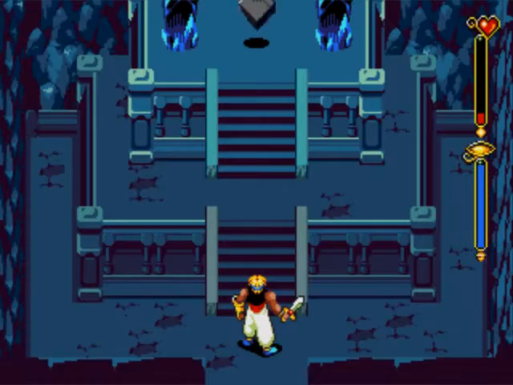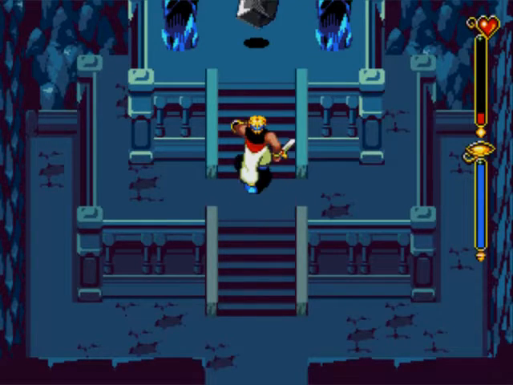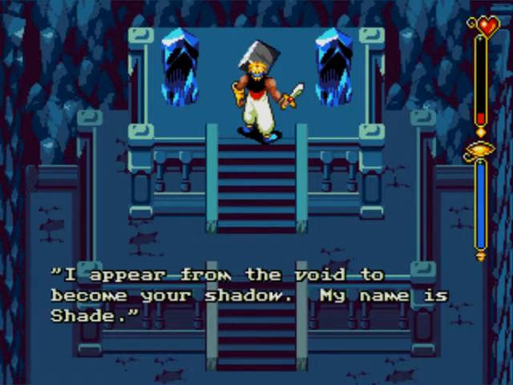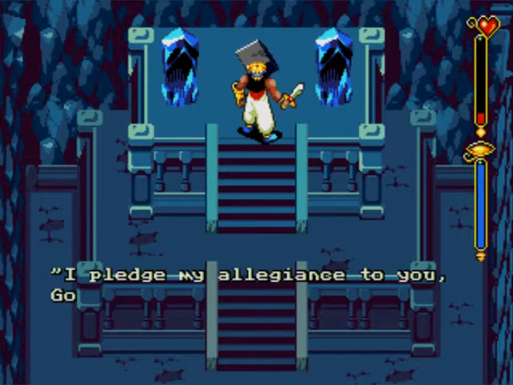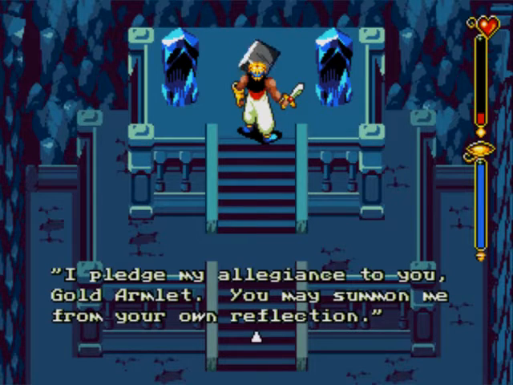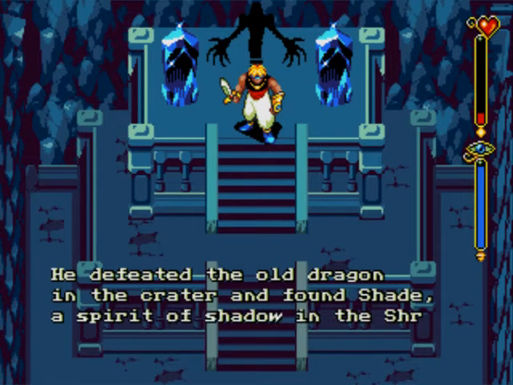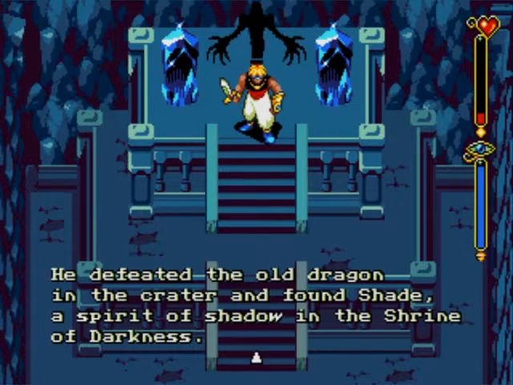Okay, there's definitely a spirit in here. I appear from the void to become your shadow. My name is Shade. I pledge my allegiance to you, Gold Armlet. You may summon me from your own reflection. He defeated the old dragon in the crater and found Shade, a spirit of shadow in the Shrine of Darkness.